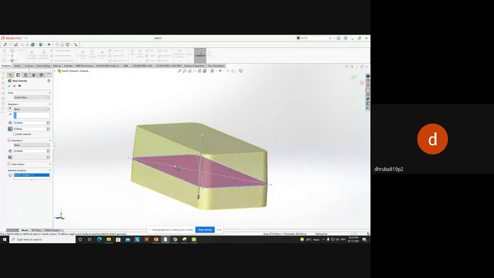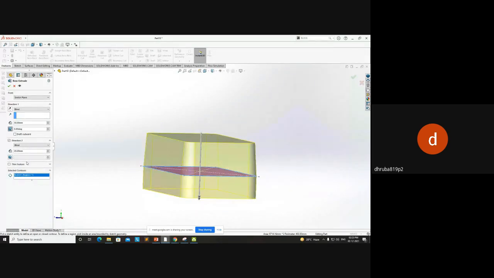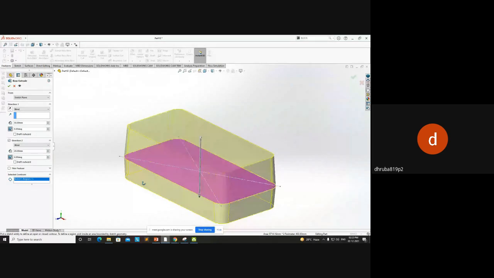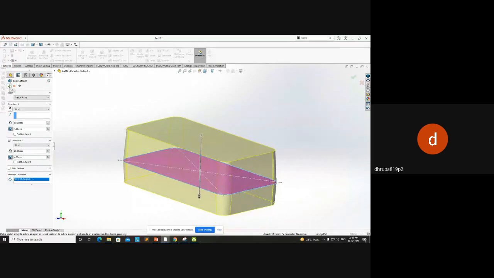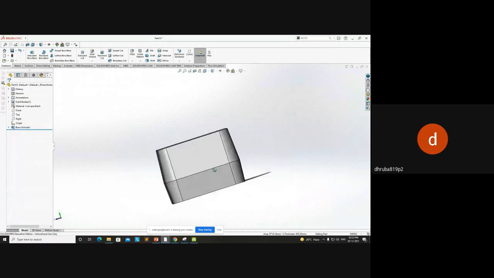Okay, so they're taking the angle from the normal face. And on the second direction, I'll take a draft of 2. Okay, just click OK. So this is how you can create solid.